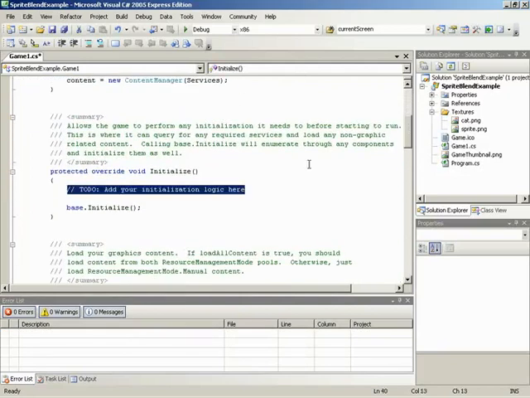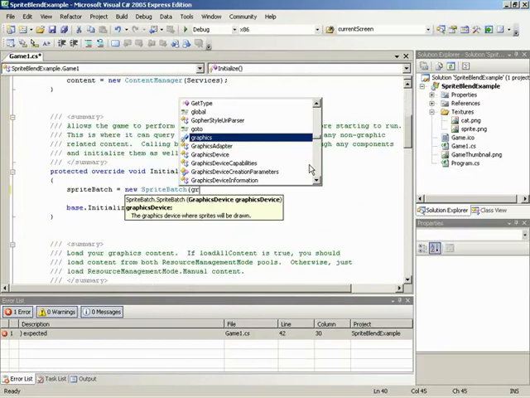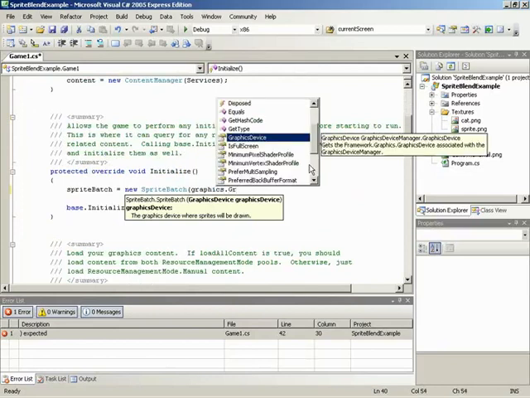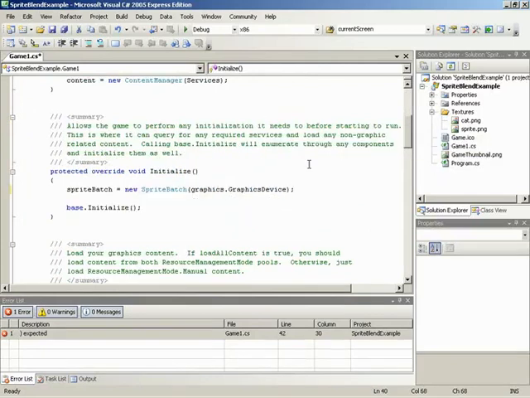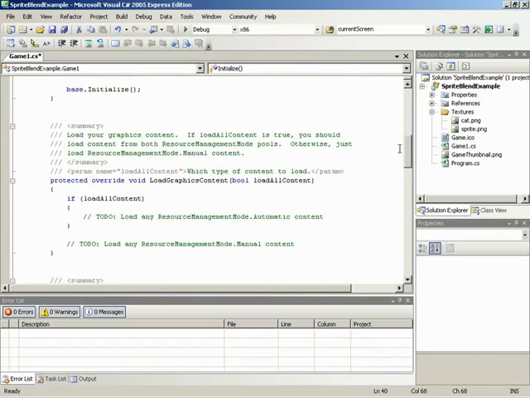All right, next part of the setup will be to create the sprite batch. To do that, we'll jump into Initialize, and we'll set our spriteBatch equal to a new SpriteBatch. SpriteBatch, of course, has to have a graphics device, so we'll give it graphics.GraphicsDevice. All right, the next step in the setup is to load in the texture and to fill that Texture2D reference.